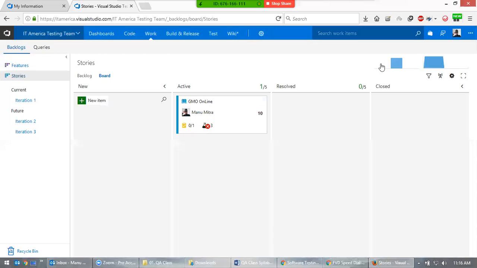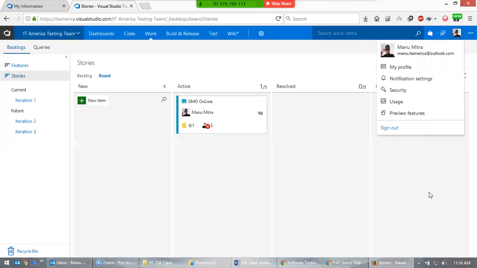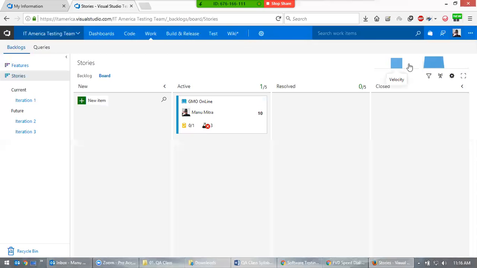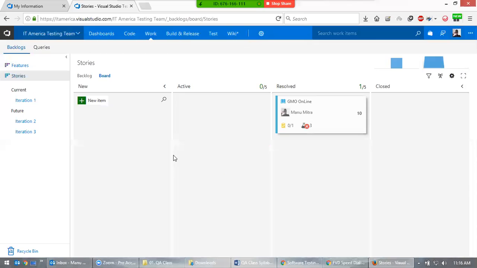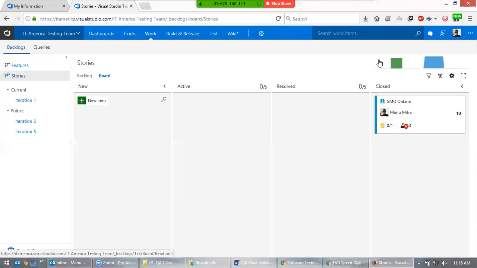And you see these graphs. These graphs keep changing. Whenever you generate this, the graphs show up automatically. So this is velocity and this is cumulative flow. Okay, and once you see that your task is done, you put it on resolved. You see the graph didn't change, but you get a result. And once it's done, you put it at closed. You see the graph got changed. Now it became green color instead of blue color. So now your user story is done. You have completed your task.